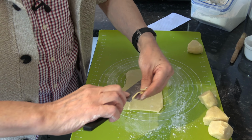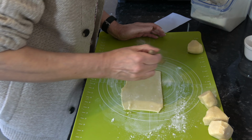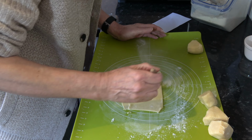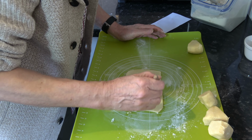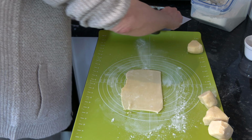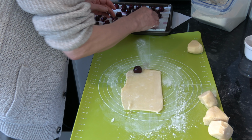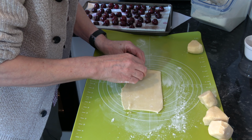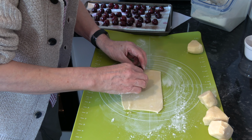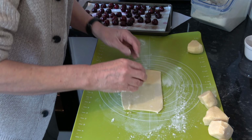And that's enough. And then what I'm going to do is I'm going to brush the far edge with a little bit of water. Like that. And I'm then going to take 8 cherries and I'm going to place them side by side on the pastry, but I'm leaving a little bit of space here so that I can roll them up.